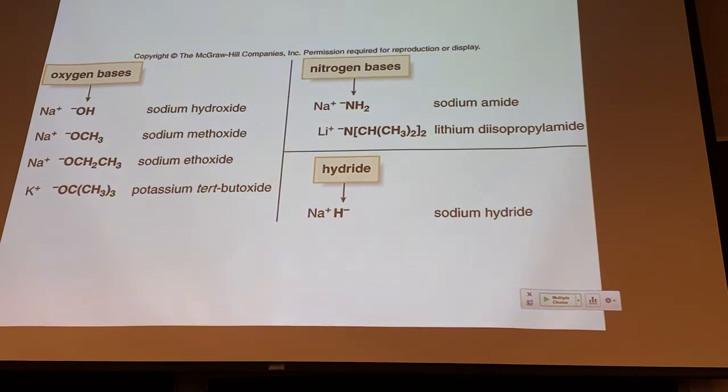These are simply the conjugate bases of alcohols, right? Methoxide, ethoxide. We've already seen ethoxide because it was part of our comparison for the inductive effect as well as the resonance effect. So these are conjugate bases of alcohols, and they are of very similar basicity to hydroxide itself. So these oxygen bases are very comparable to each other in basicity. All of the bases that are on the screen here are strong bases. But my question for you is, comparing the oxygen bases to the nitrogen bases, which ones are stronger bases?